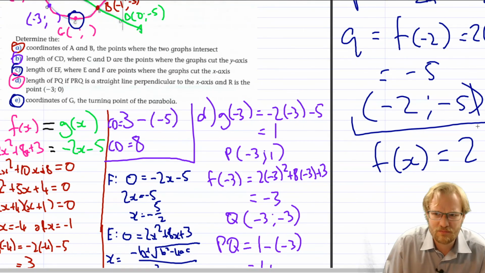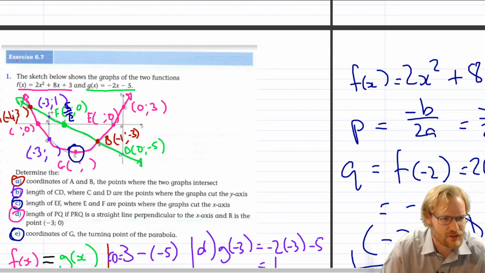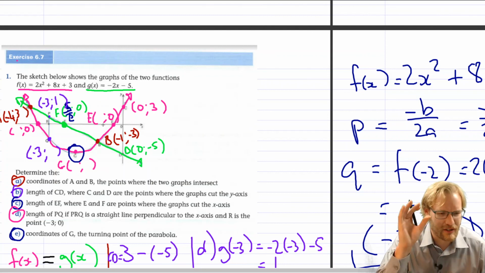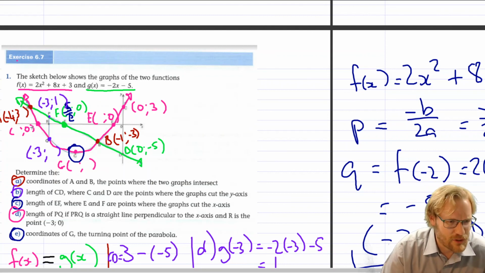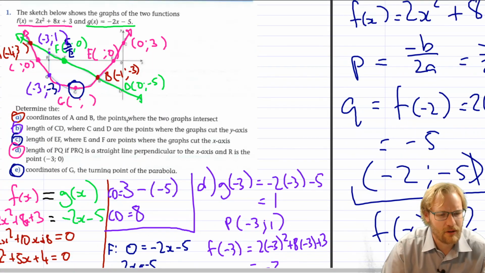Okay, so you see, we can just run through it cool, calm, collected. Looks really busy, there's lots going on, but in each question we're just looking at some key points. We know how to find x-intercepts, we know how to find y-intercepts, we know how to find out when graphs are equal to each other. If we're given a point, if we're given the input, how do we find out the output? And there we go, going to answer this.